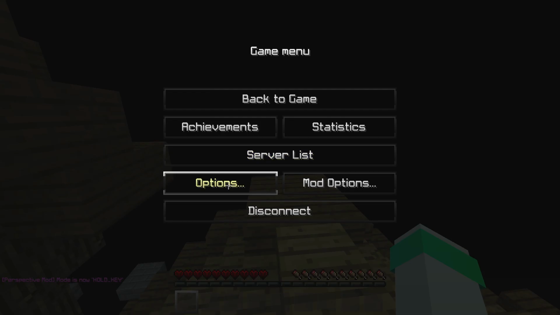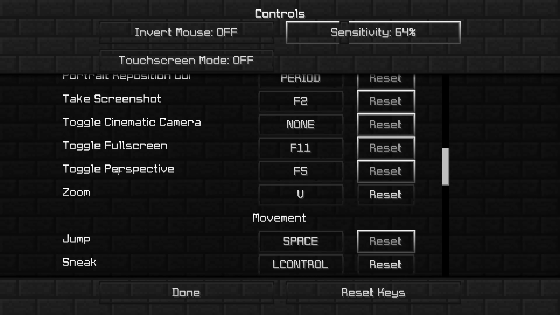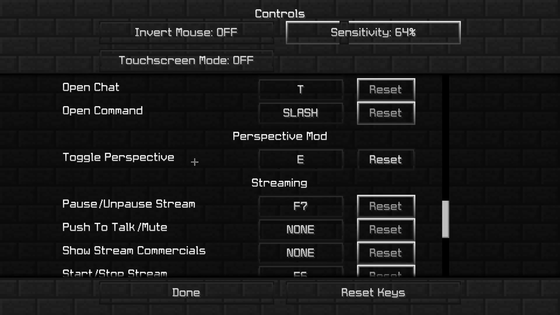You can also go to your options, your controls, and scroll down until you see toggle perspective under perspective mod. By default it's on F. I put it on E. You can bind it to any part of your keyboard or your mouse.